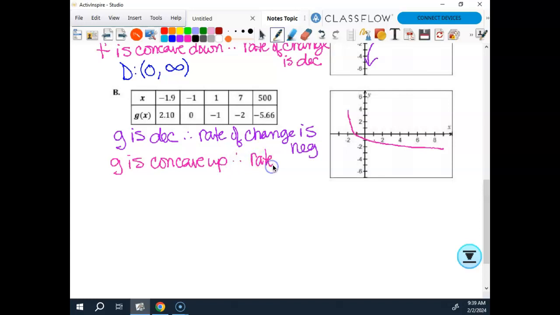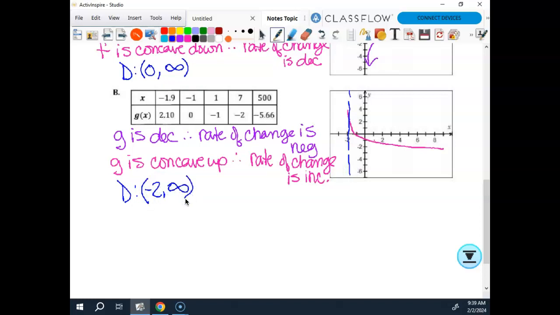Okay, so did you get that the rate of change is negative at first? Yes. And then since g is concave up, rate of change is what? Increasing. Good. Now, you do have to kind of assume some stuff to get the domain, and I understand that, but where would it make sense for the asymptote to be? Yeah, at -2. So we're going to go from -2 to infinity. We good on that? What questions you got? You feel good about limits?